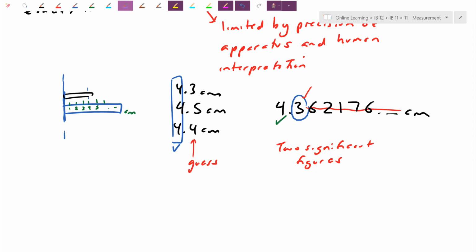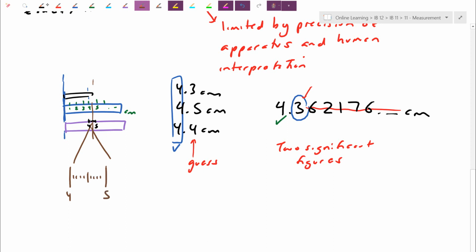Now, just before we hash out these significant figures a little more, your friend realizes you're using a really poor ruler. He gives you a better ruler. What you would imagine is the ruler at least has a 4, has a 5, everything lined up, but should have those little tick marks in between. So let me line this up for you here, depending on how you end up drawing it. Let's say this is the 4. This is just a zoomed-in picture, and let's say the pen actually goes up to here.